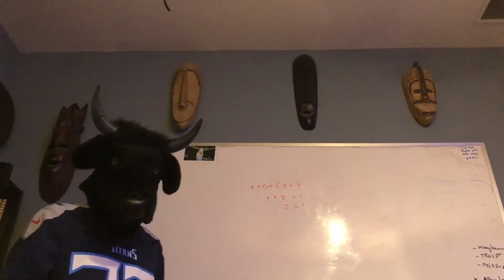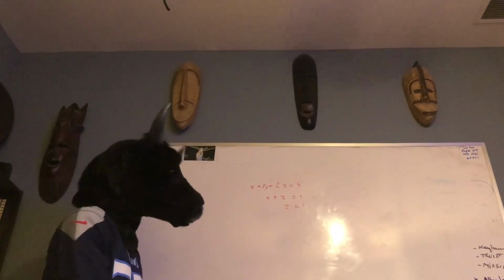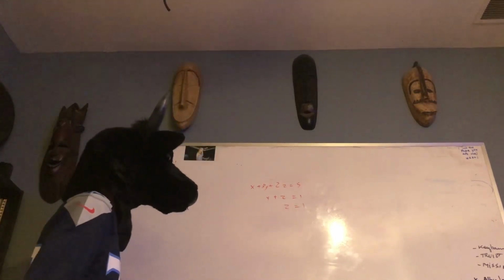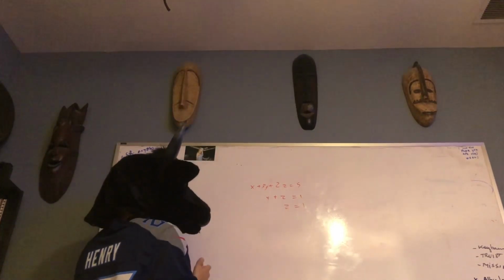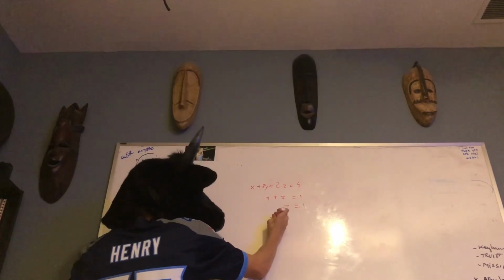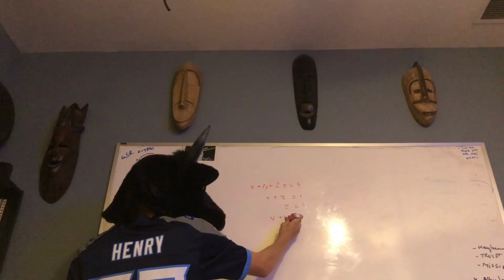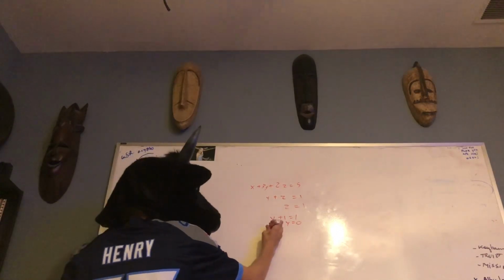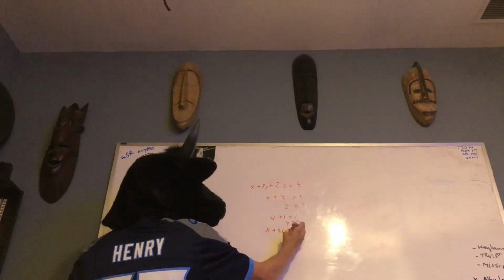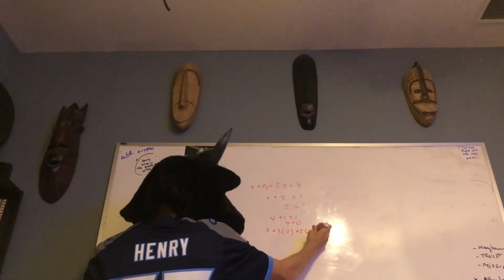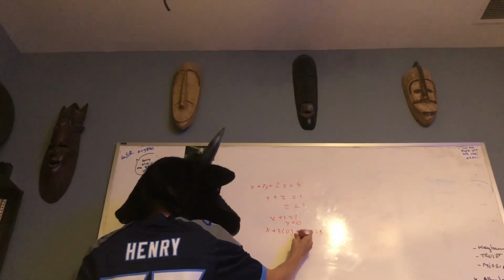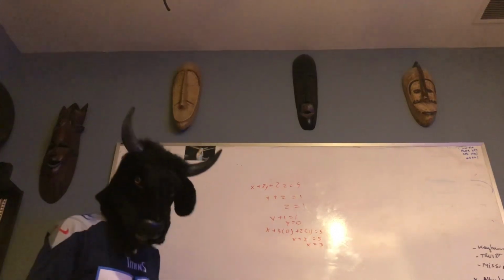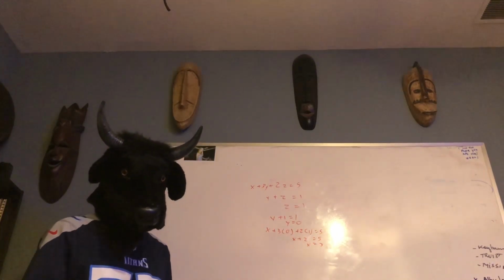So even though it was a little bit of a hassle initially to get that Gaussian system of equations set up, now that we have it set up, it's very easy to solve. I like to think of it as kind of working up the ladder. So you have z is equal to 1, so now up here to find y, you just do y plus 1 equals 1. And that just gets you y equals 0. And then, now that you have z and y, you have x plus 3 times 0 plus 2 times 1 equals 5. And you get x plus 2 equals 5, x equals 3. And there you go. That's that example without a matrix worked out.